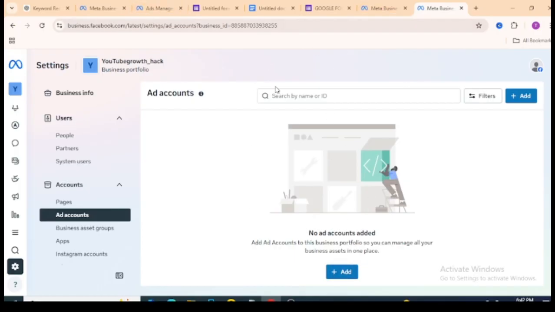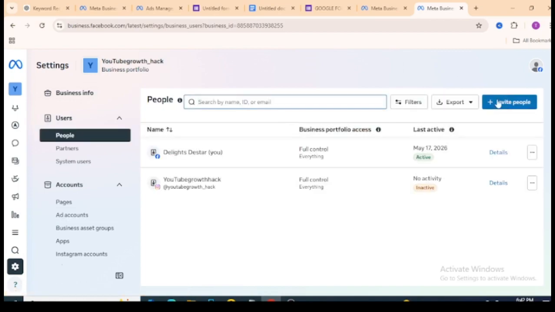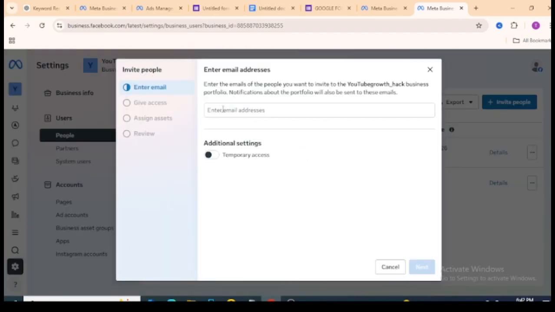Once you've added your ads ID under your Meta Ads Manager, you can come back here to people and give access to their gmail.com. Let me just show you what I mean.